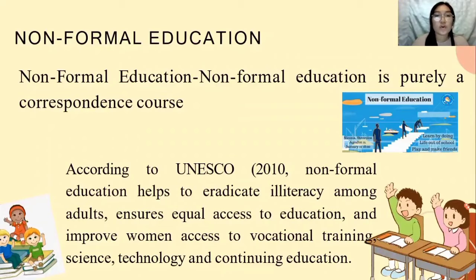The UNESCO Commission on Education 1972 in its report, Learning to Be, stressed non-formal education because a large number of people are preoccupied with the work of earning. They do not receive the desired education. People should be provided an opportunity for studying privately in their leisure hours. Non-formal education is a systematic, deliberate, and planned activity organized outside the 4 walls of the classroom.